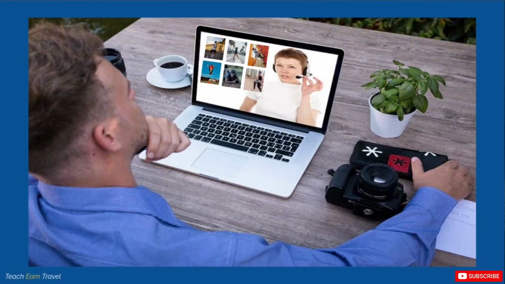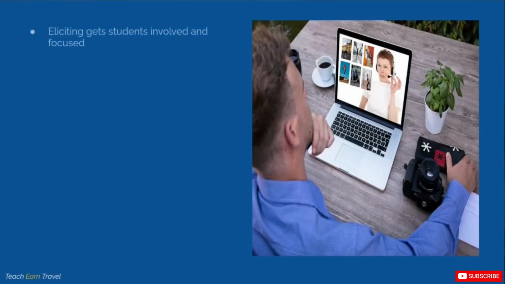And now let's just talk a bit about why we do this. What's the purpose of eliciting vocabulary? Because if you think back to the example we had at the beginning of this course, where we compared somebody using Google Maps to somebody using a real map, by eliciting, you're not telling the student the answers. You're not giving them all the information. You're encouraging them to find things out for themselves.